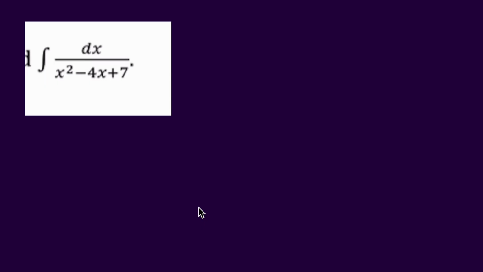Next we have this indefinite integral, and we see that there's a 1 on top, and we're hoping we might be able to use inverse trigonometric functions, but it doesn't look like it's amenable to it. So in this case, we are going to complete the square and create some perfect squares in the denominator. So recall, to complete the square, I think of it more as creating the square.